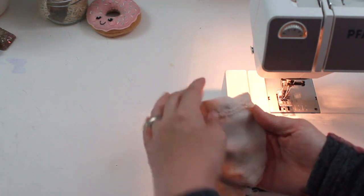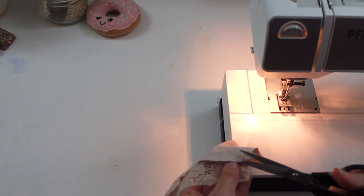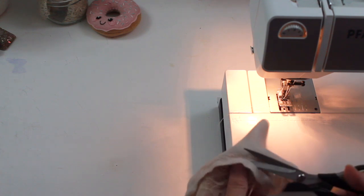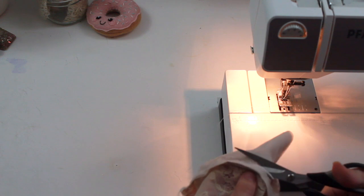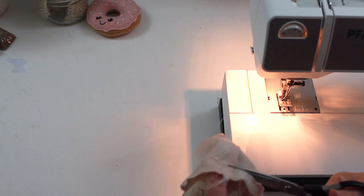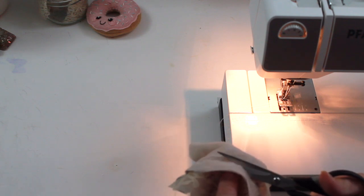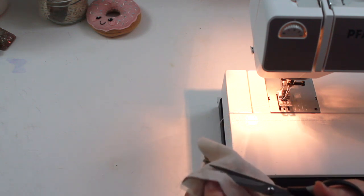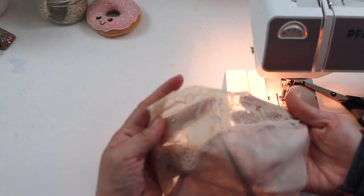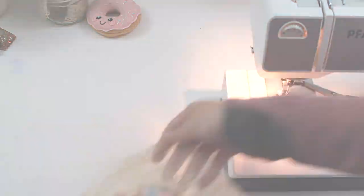Once you've done that, you can begin to trim back this excess fabric that extends beyond your stitching line. So the way I do that is I kind of angle my scissors so they're on about a 45 degree angle. That lets me get nice and close to the stitching line without actually snipping my stitches. When you're working with a lace, just be careful that you don't accidentally poke your scissors through the lace. It's really easy to cut holes in the lace that way. So that's the inside, and on the outside we have that nice scalloped finish to our cup.